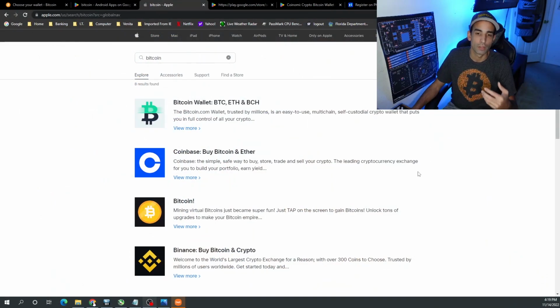Whereas, for example, say BitPay, you have a mobile application, and it's not only mobile, but you can use it on a desktop too. So desktop app, mobile application, and then you also can get a card and connect it to Coinbase if you wanted to sell funds, convert it to USD, and then pay for those Jordans, pay for the purse, whatever. But you can also have your own wallets in which you own the keys to. And you're looking for a wallet that forces you during setup to create or back up your seed phrase. Remember, that's 12 to 24 words, and it should have the option to export your private keys.